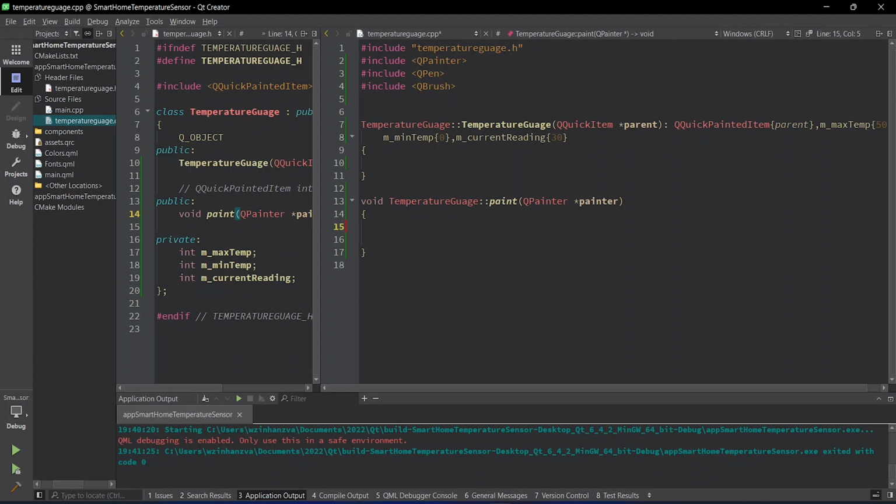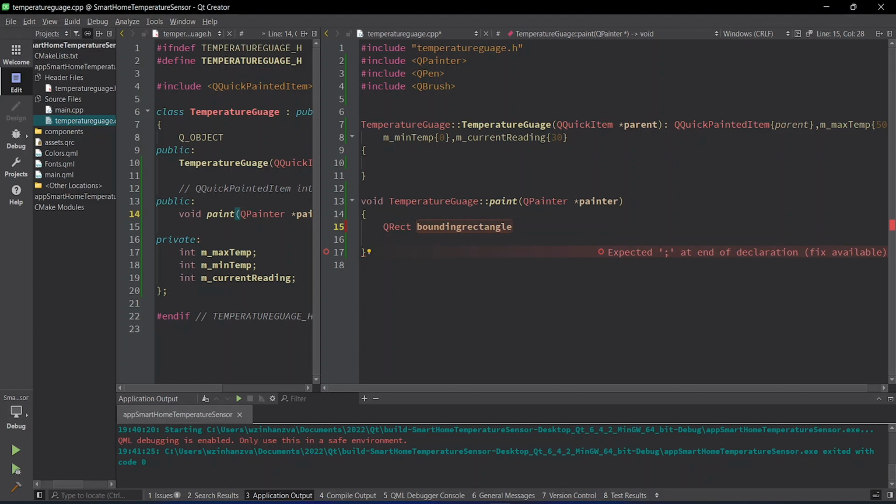So let's start by defining our bounding rectangle. What I just want to do is to create the rectangle, the bounding rectangle.